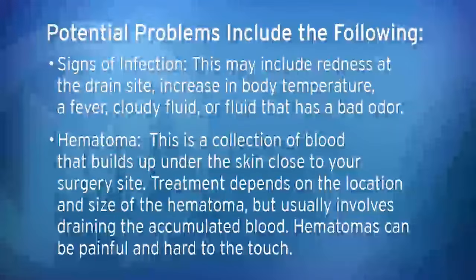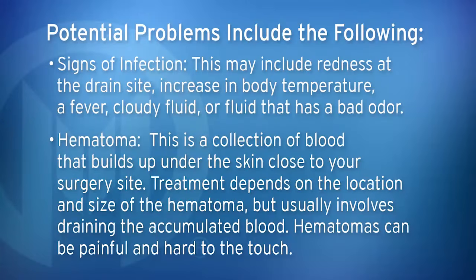You might also develop a hematoma, which is a collection of blood that builds up under the skin close to your surgery site. Treatment depends on the location and the size of the hematoma, but usually involves draining the accumulated blood. Hematomas can be painful and hard to the touch.